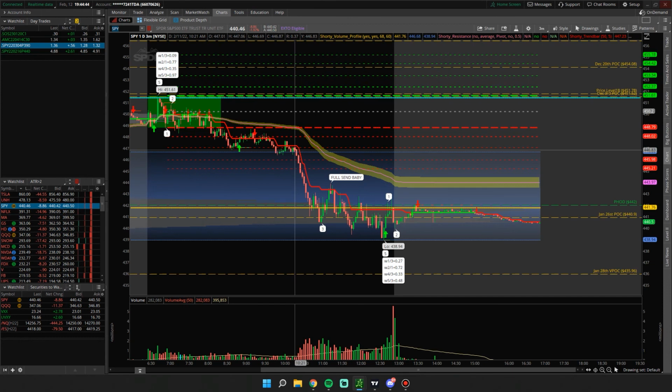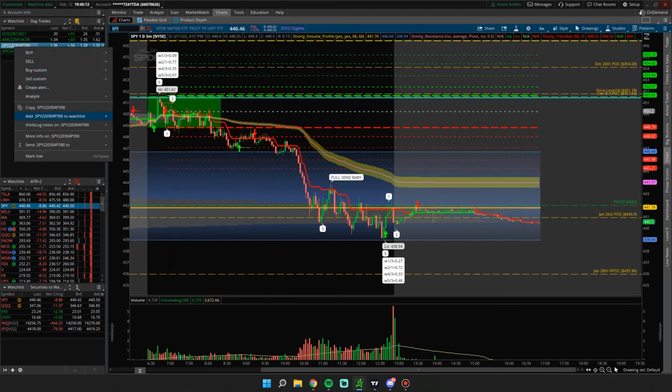So you can take the trade as soon as you start to see a reversal, or you could wait for it to cross below. Like if the full send came up on this green candle here, the safe entry would be the low of that candle, including the wick. So I could wait for it to cross below before I take puts. And so that's how you use the full send.